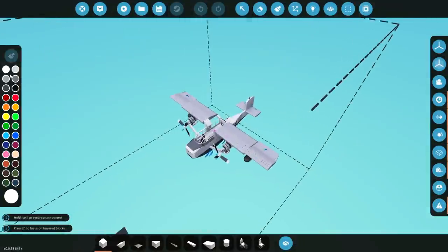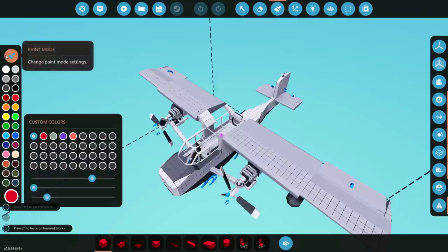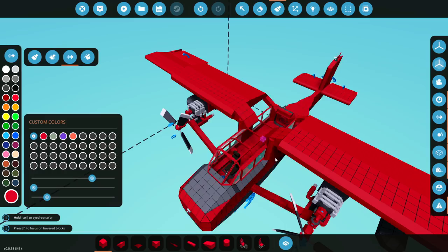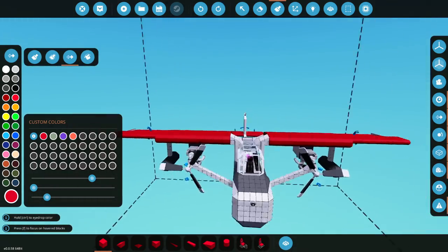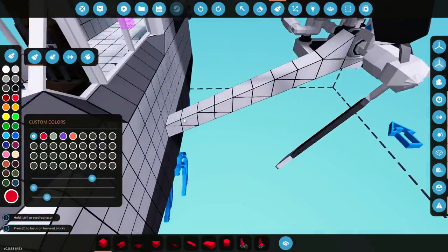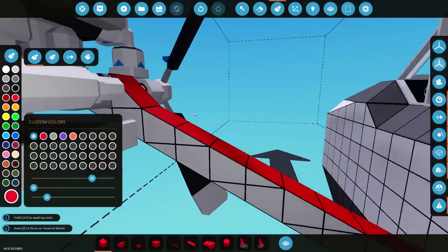Cool. And now I'm going to paint it red. Yeah, I'm actually just going to paint it red. I'm sorry if you guys don't like this, but it's going to be red. There we go. Red wings. Actually, maybe just red wings. That looks kind of interesting. Looks kind of cool. And we'll have, like, red struts too, because why not? I think that looks kind of interesting. There we go. Red struts, red wings, and that is all we're going to do.